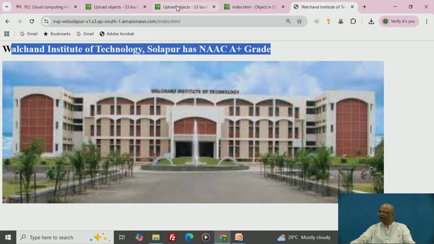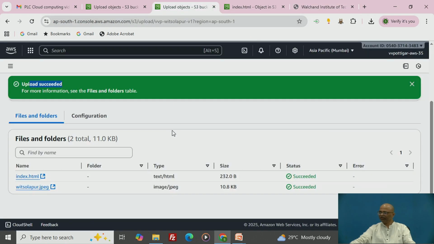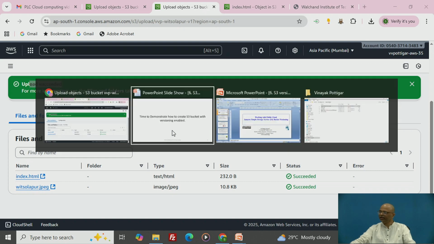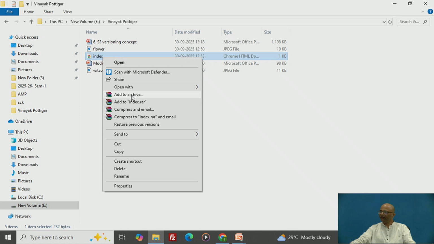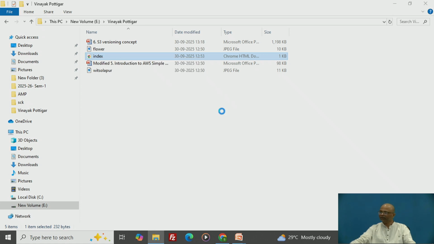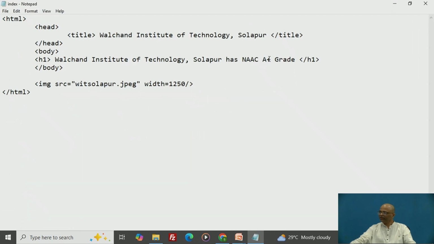Now, if you make a change to this index file, for example, I am going to open it using Notepad, and instead of this, I am writing: WIT Solapur has NAAC A+ grade and it is autonomous as well.